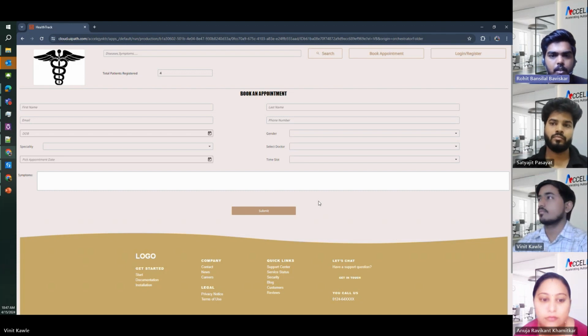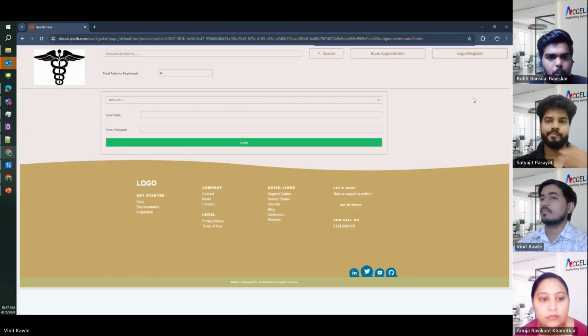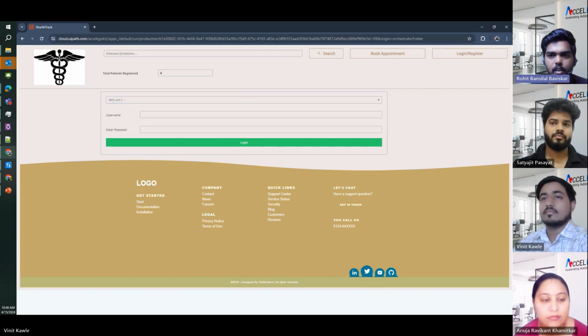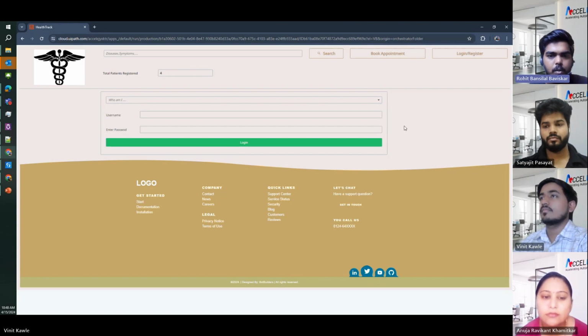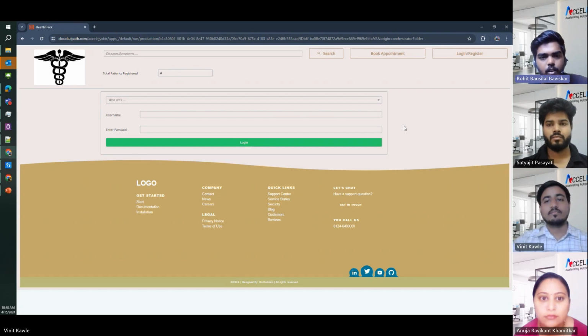After that, if the patient wants to use the app, he only has to click on login and register. In that particular email where he got his appointment details, he has also received his username and password. He can log in using that username and password and click on login. That page will land him on the patient's dashboard, where the patient has various options related to his hospital needs, like view his bills, view his reports, book appointment, and view medical history. That's all about the patient perspective in our healthcare app.